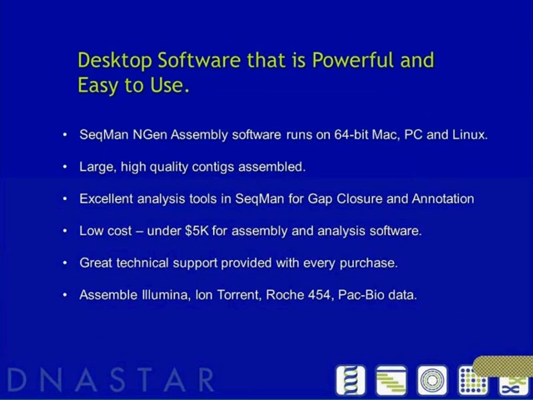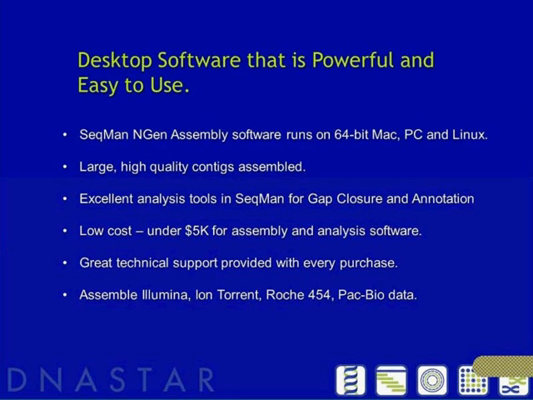And then we'll also look at the SeqMan software that we use to view the projects. The engine assembler runs on 64-bit computers, Mac, PC, and Linux, and it produces very high-quality contigs. In a de novo assembly, quality means everything. I think Ian had mentioned that the N50 value is vastly overused, and really it's the quality of those contigs that matters the most.